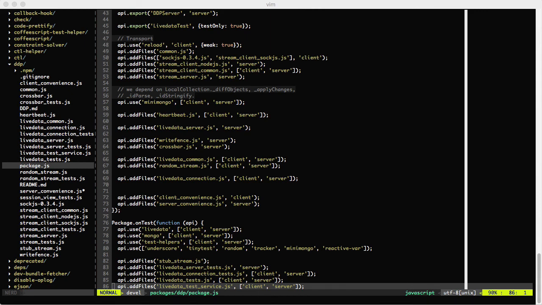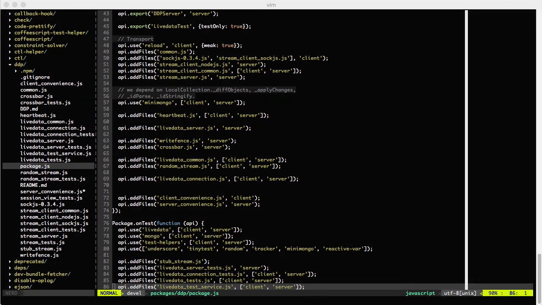I've opened up the package.js file for the DDP package, and you can see there's a bunch of files here that run on the client, on the server, and in both places. And so this will give you a sense of which code runs in which place. Now that you have a better sense of what the DDP package is, I'd like to show you what the DDP server actually looks like as an object in JavaScript, and then what happens when a client opens a persistent connection with the DDP server.